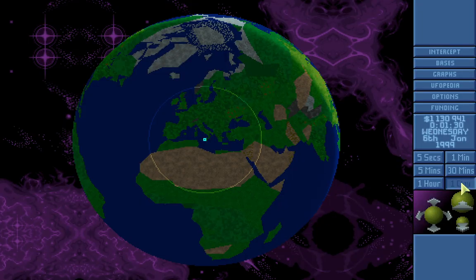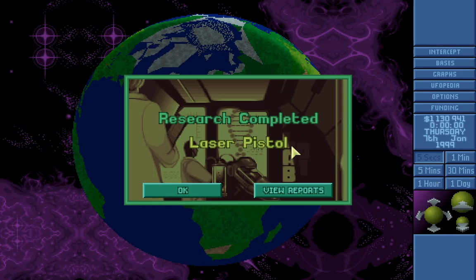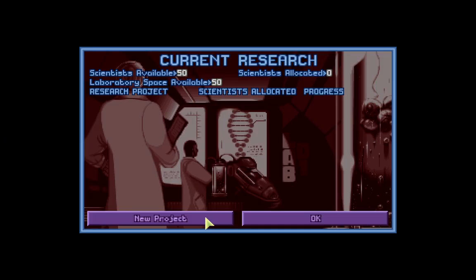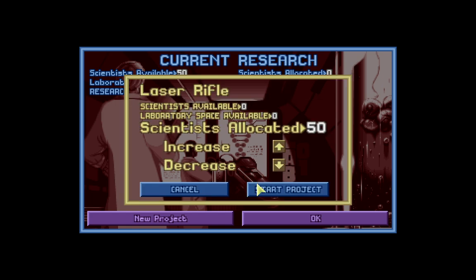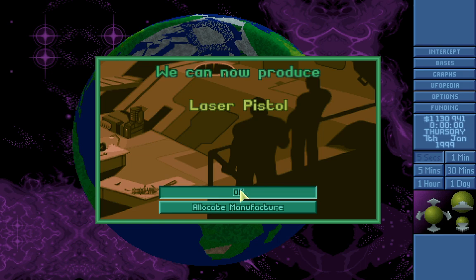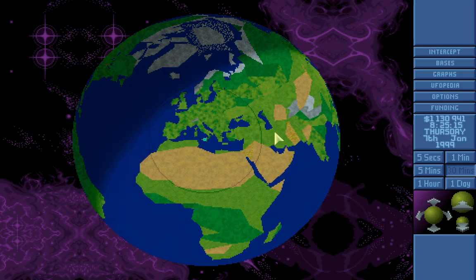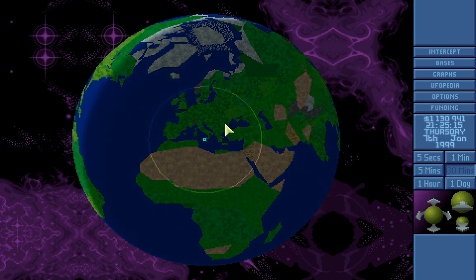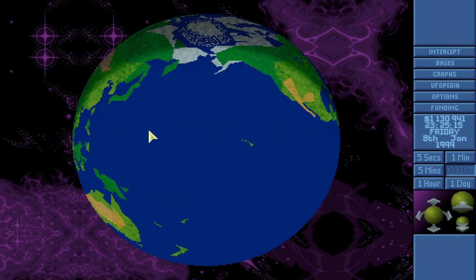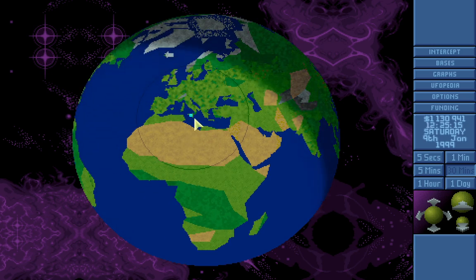Now these laser weapons are going to give me a huge advantage in fighting the aliens. Not particularly the laser pistol, but the next one that I'm going to research, the laser rifle, is pretty much going to be my starting weapon. So hopefully an alien will fly into my range so that I can show you guys what happens when we fight an alien.